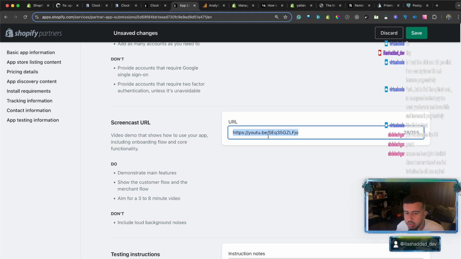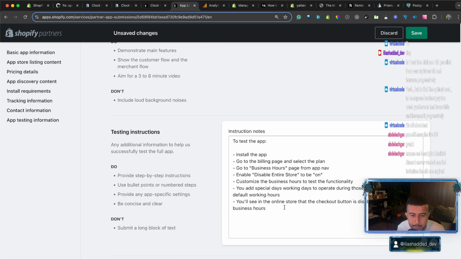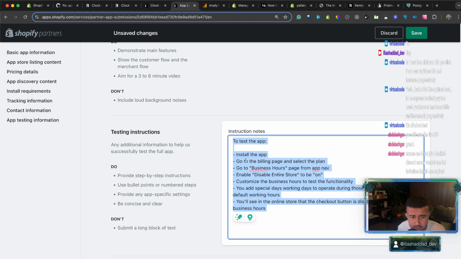You need to show the person reviewing the app how they can use it, and provide instructions on how to use your app, and that's it.